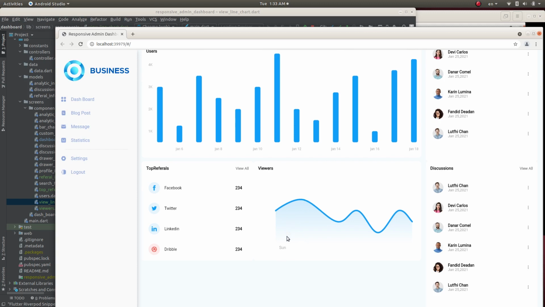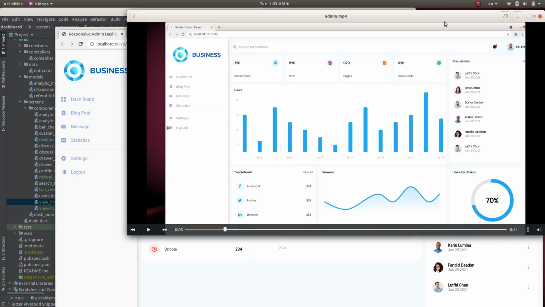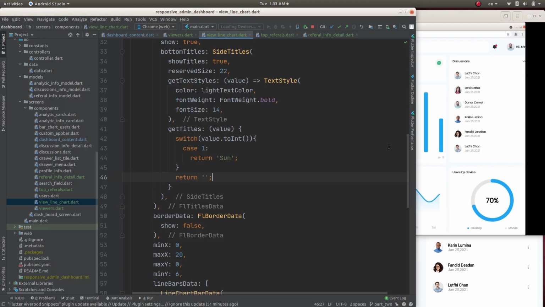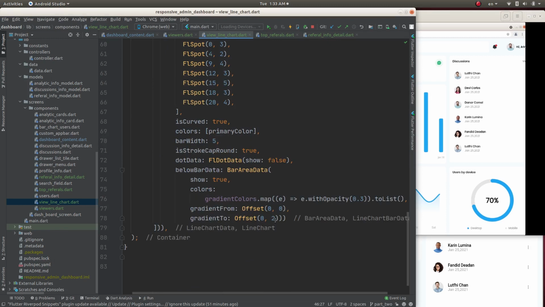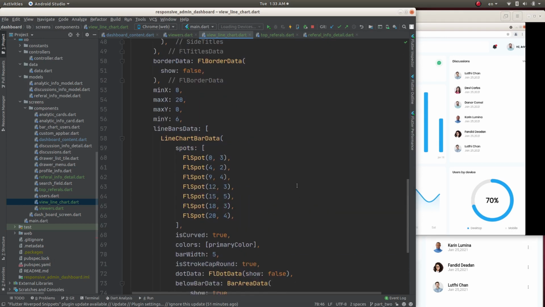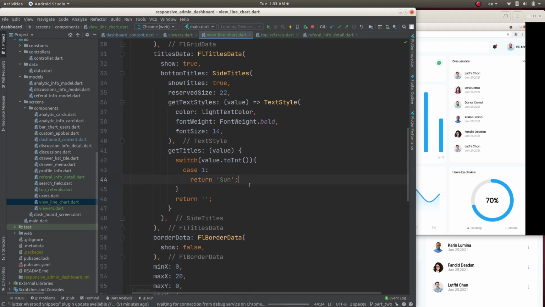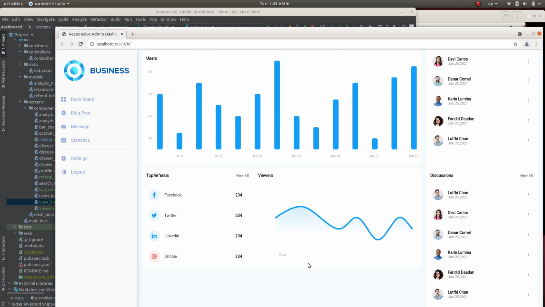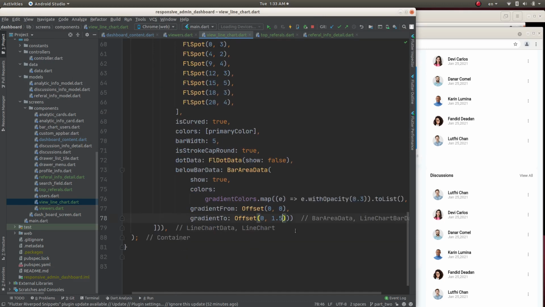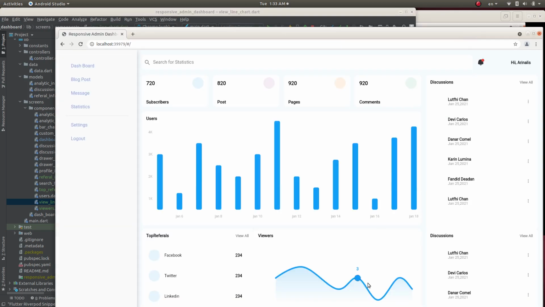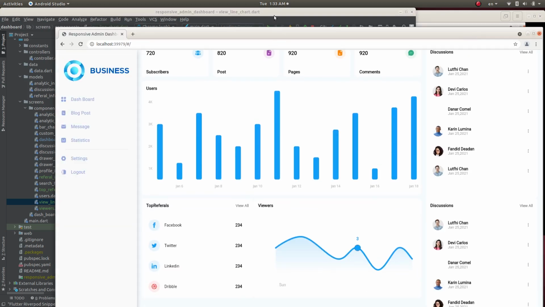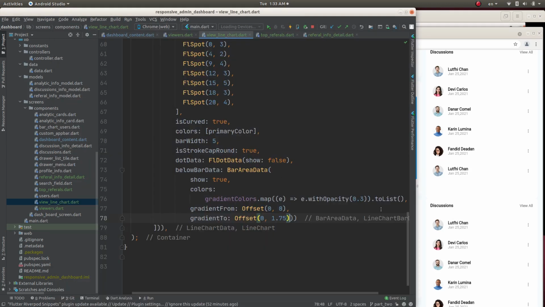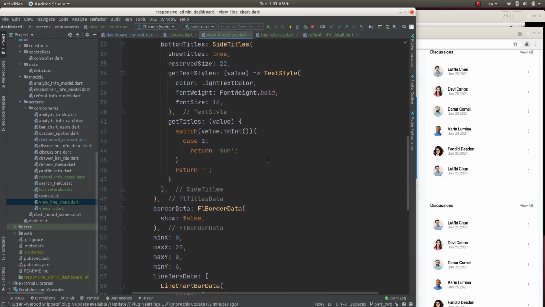I think the gradient is too much here. Yeah, the gradient looks a little bit bigger. Let's give it 1.5 and check that. Just reload and check. Yeah, it looks perfect. And I think this is too small. Let's give 1.75. Yeah, this is perfect. Next, our side tiles also come.